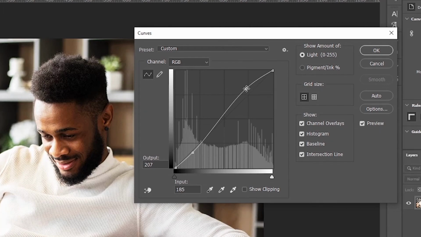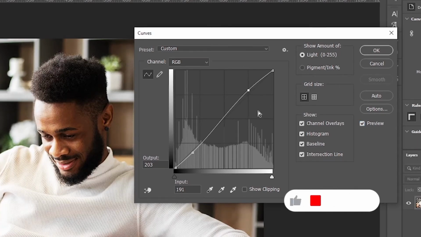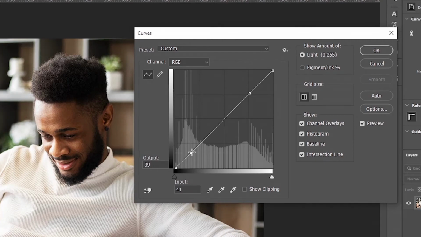Once they are okay the way you want, you can just click okay. But for now, look at what we have. Okay, with this, so we can bring this down. There's something else you can do with this. Why curves is very powerful is that you can use something called the color picker to tell Photoshop what exactly to do to your design. For example, these are our color pickers.